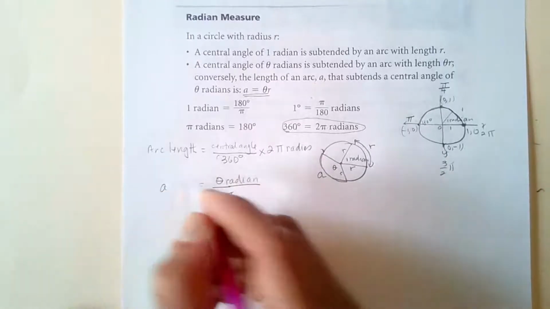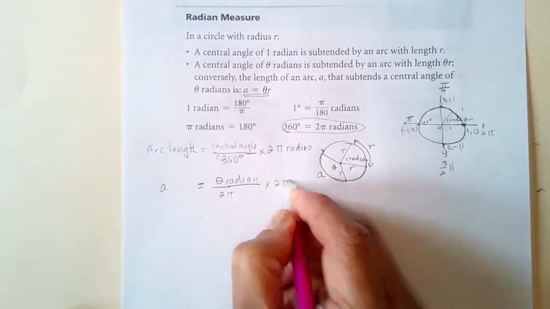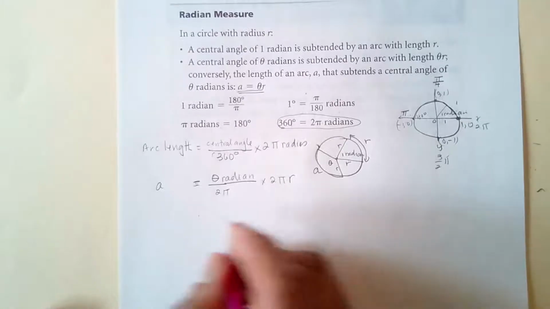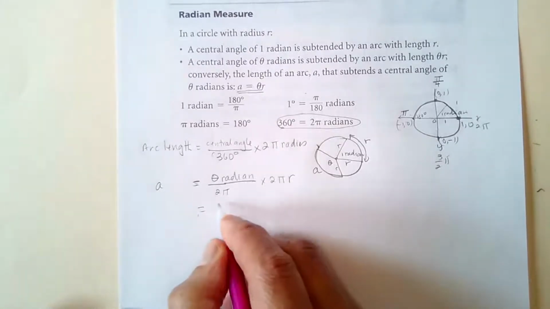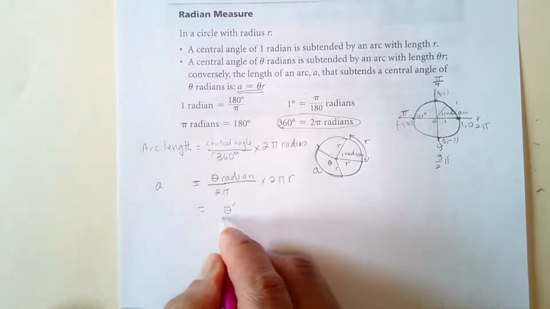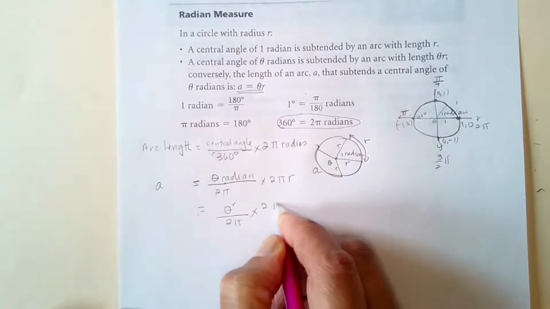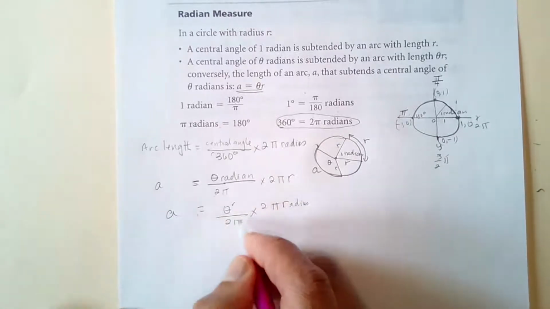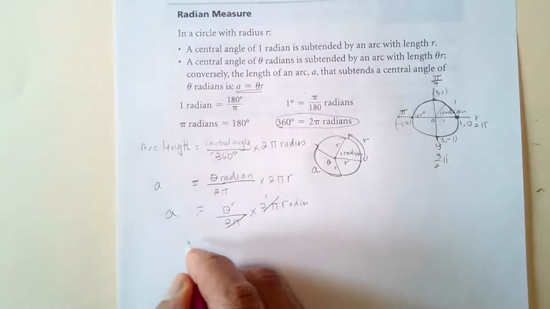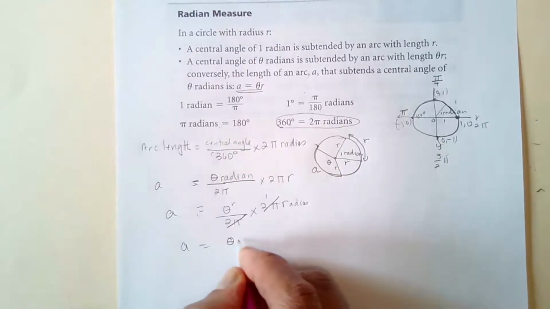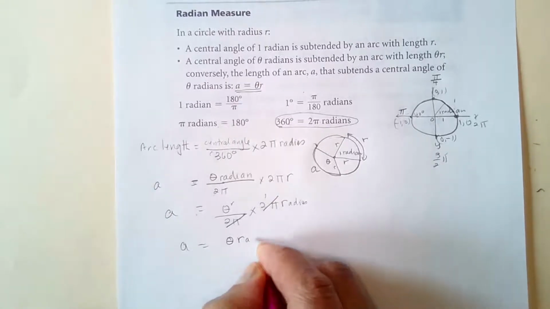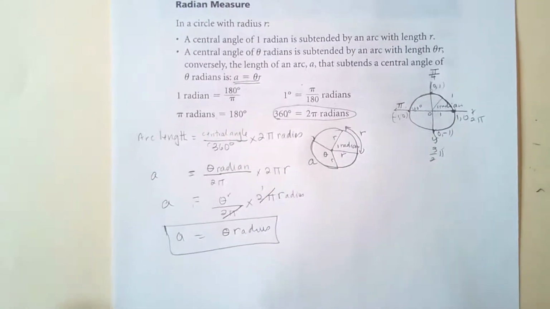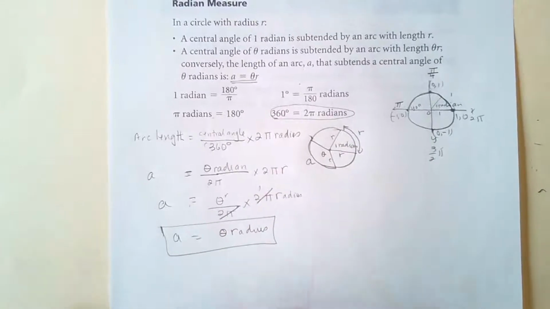So we want to find A, the arc length. Multiply by 2 times pi times the radius, which we put as R. Now, if you were to go back and remove the pi's, we put an R there. So 2 pi multiplied by 2 pi times the radius. 2 pi can divide 2 pi into 1. So we have A is equal to theta times the radius. So now we can find the arc length without using the proportional method.